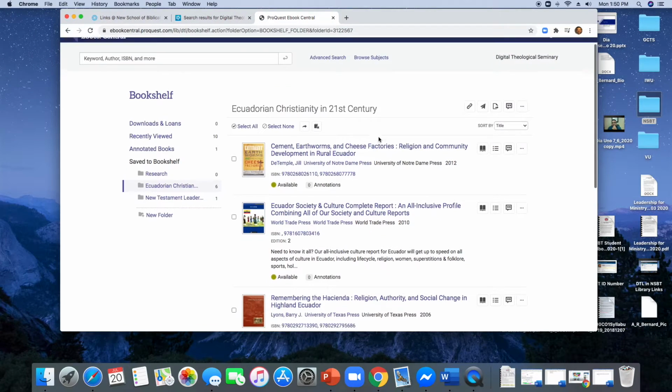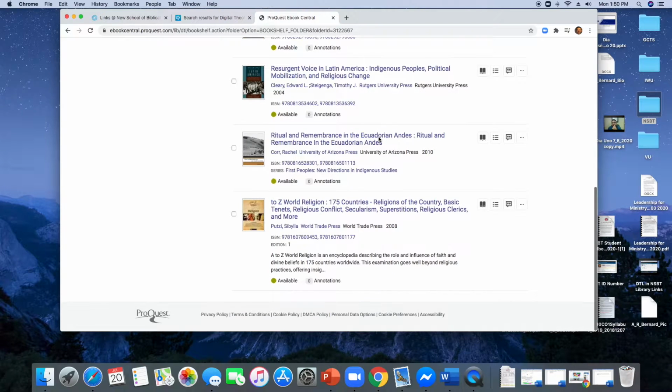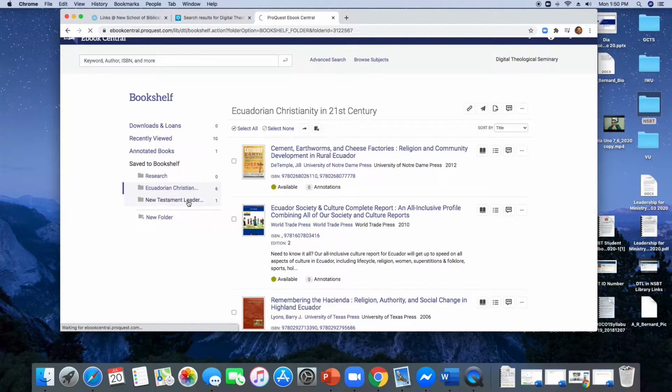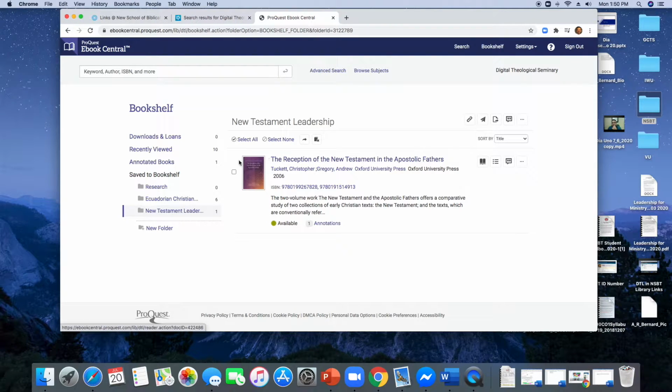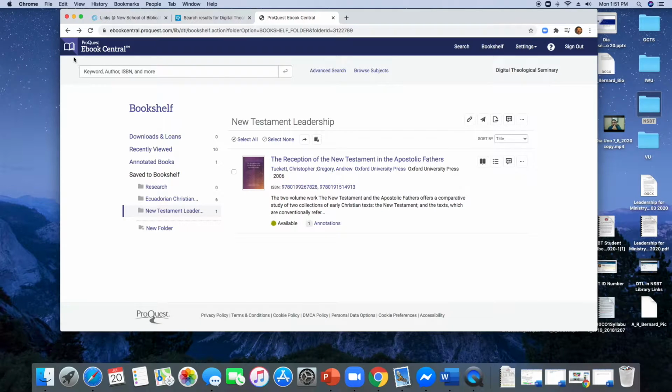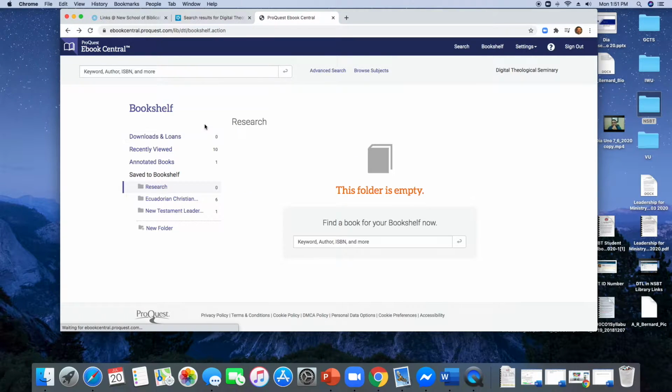I'm going to be writing an article, so I've already begun to put books here that I want to look at later. And then now here, New Testament leadership, I put that very book that we're looking at. So it's really nice that if it's a ProQuest result, you can also have a bookshelf feature for yourself as well here.